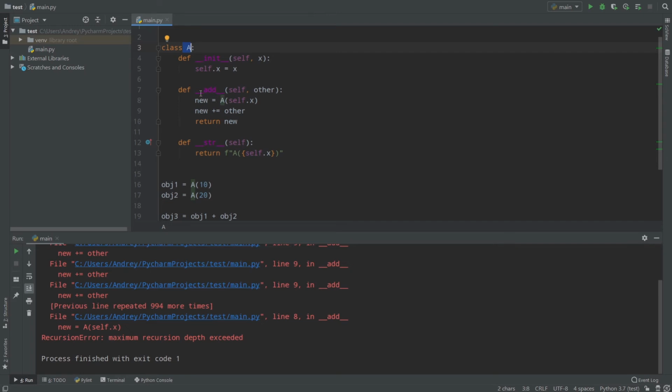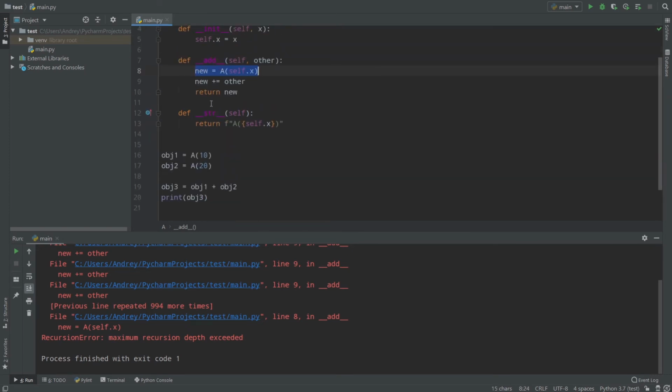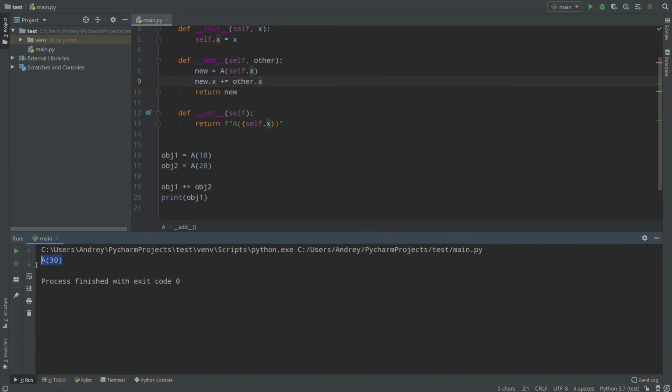That's a problem because in add, what you do is you create a new object and you copy everything from it. But plus equals should not copy an object, it should change self. Because plus equals, for example, object 1 plus equals object 2, should change object 1 immediately without creating a new object. If I run my code now, we'll see the result at 30. But that's a problem, because we create a new object for object 1 when we use plus equals, and we should not do that.